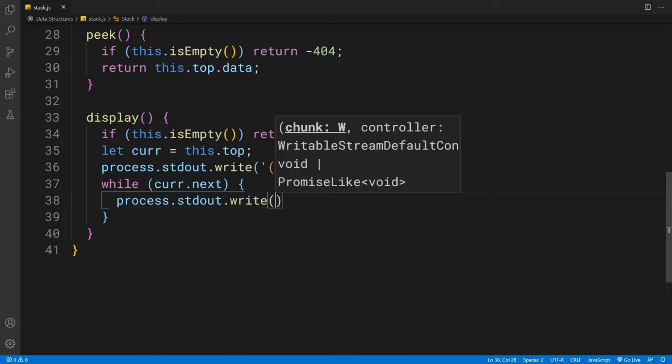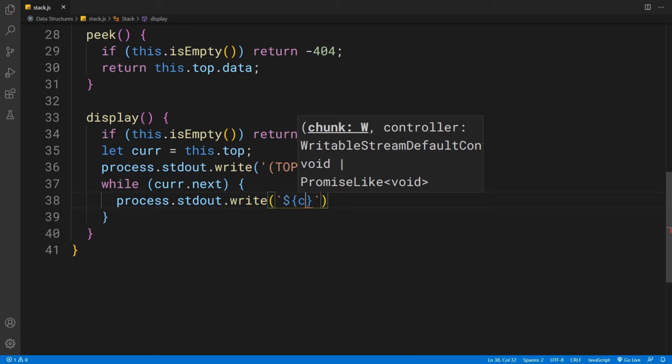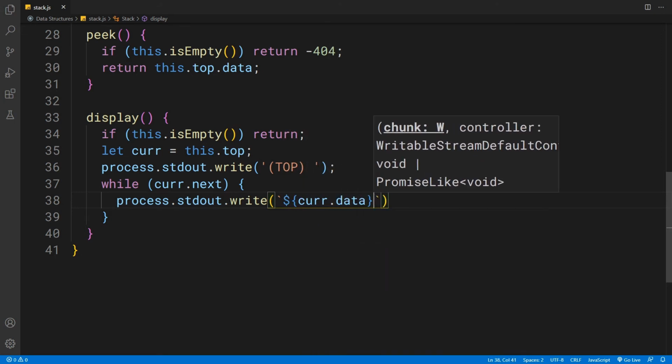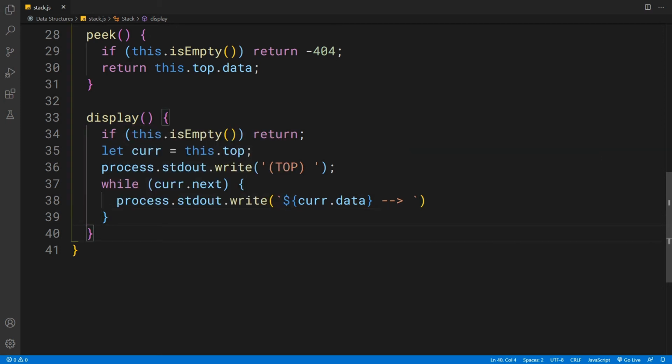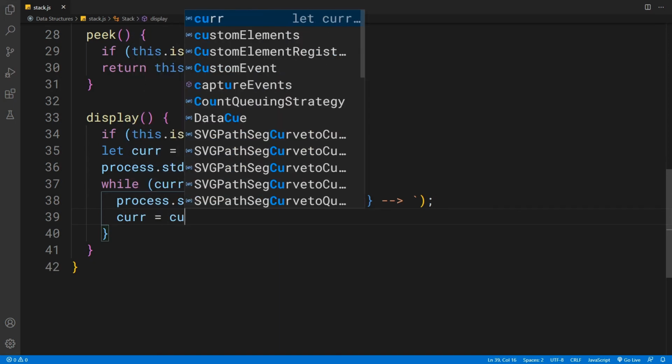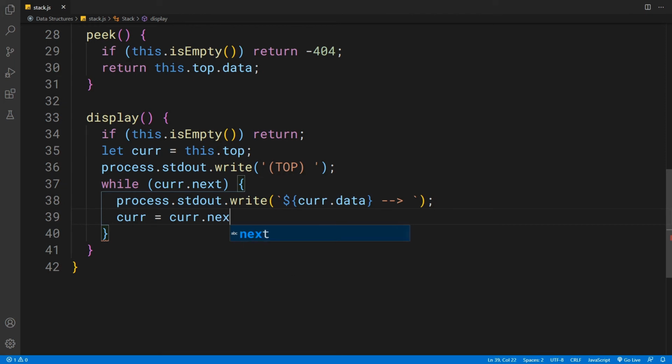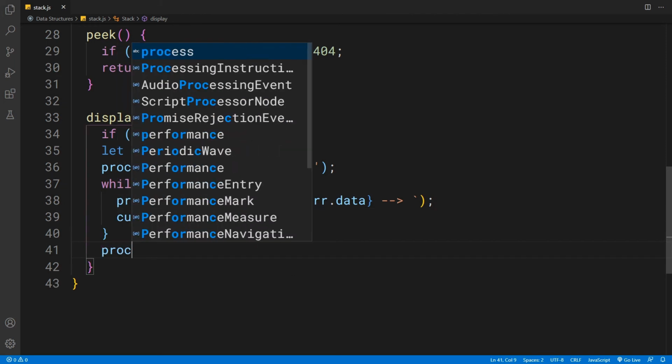So process.stdout.write cur.data and an arrow. Then we will shift cur to cur's next portion. So cur is equal to cur.next.